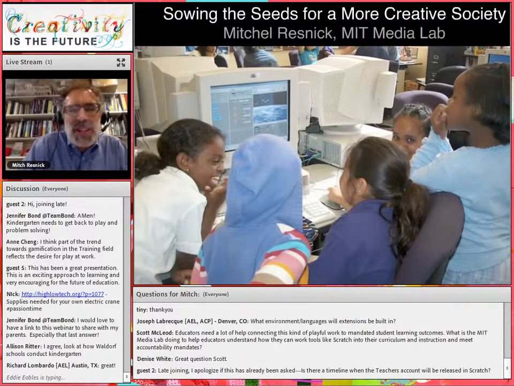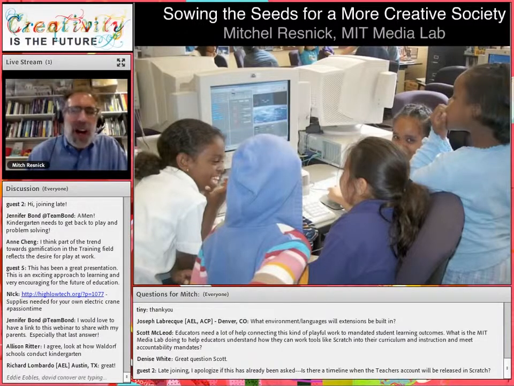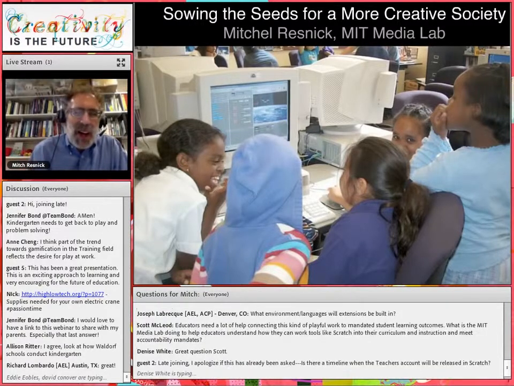Just this last month, Karen introduced a new curriculum guide called Creative Computing, and it uses Scratch as a core material, but it's not about just learning Scratch. It's about creative uses of the computer and different types of project-oriented approaches. And in there, she shows the connections to Common Core. There are examples of different types of assessment rubrics to connect it to different ways of assessing the activities.